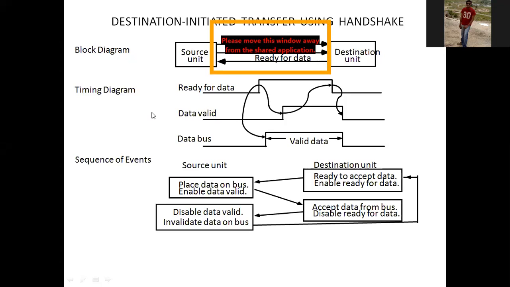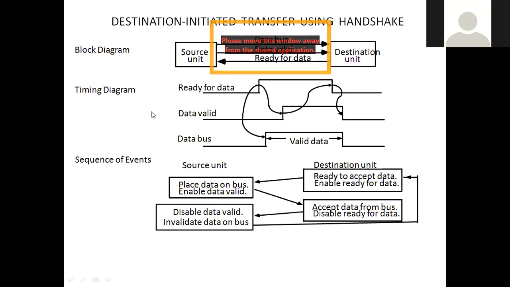That means it is ready for taking the next data from the source unit. That is the meaning. As it is initiated by the destination, it is asking the source, send the data. So now it should tell ready for data, meaning send the next data also. That is the handshaking process. So don't get confused with source initiated and destination initiated. Always the data transmission will be starting from the source unit to the destination unit. So we are under the conception that the destination unit will send the first two signals, isn't it?